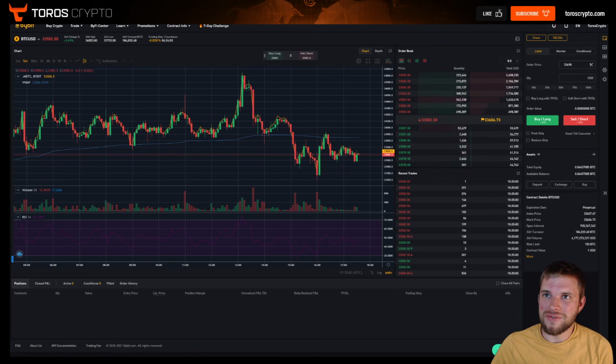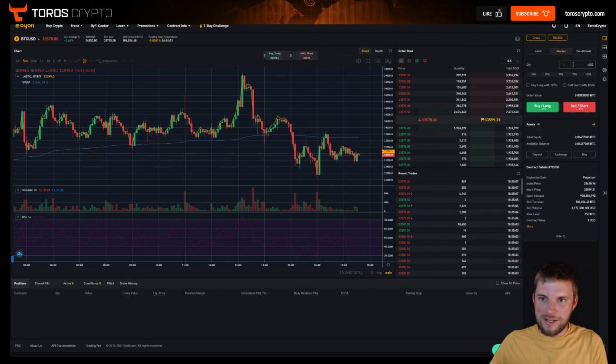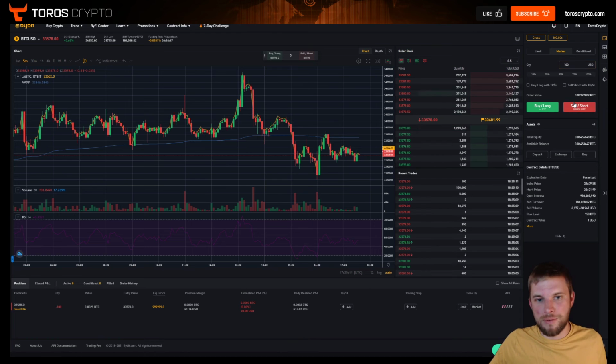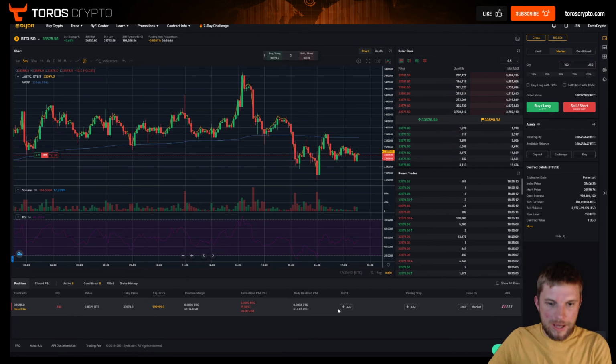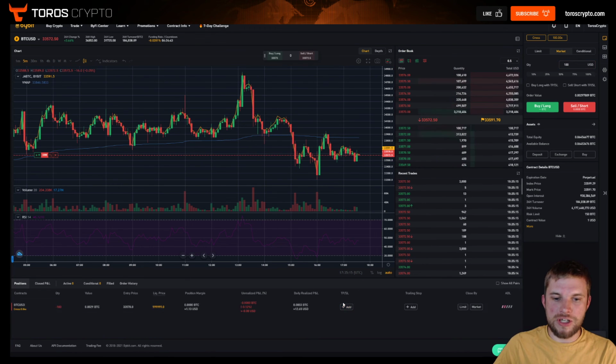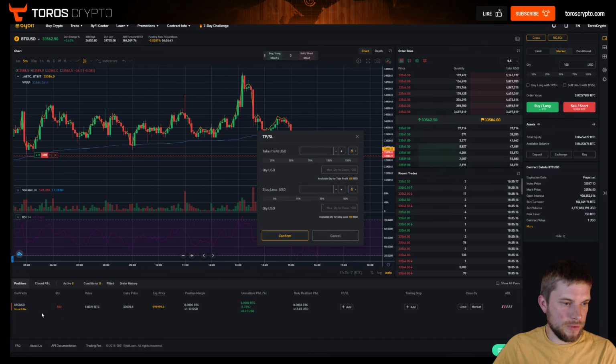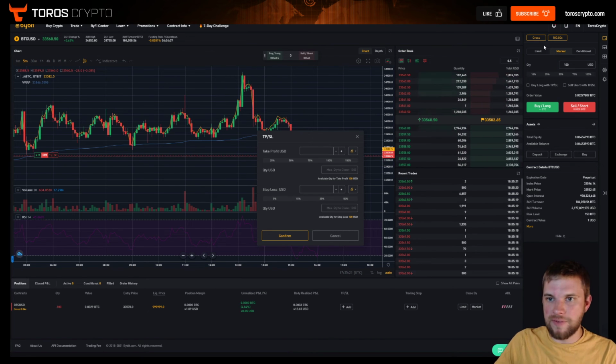So I don't think there's really anything else that I need to cover on this. Let's just actually go over a few more things. So say you wanted to make a $100 short position, for example, here. You can adjust your take profit and stop loss from the screen at the bottom here. So very similar to how you could see it with this window here, you can choose what your stop loss price is.